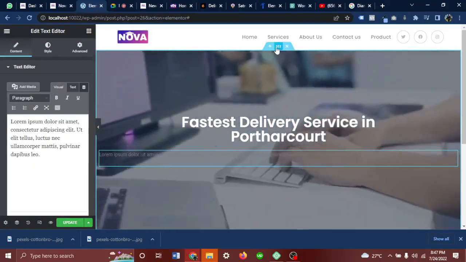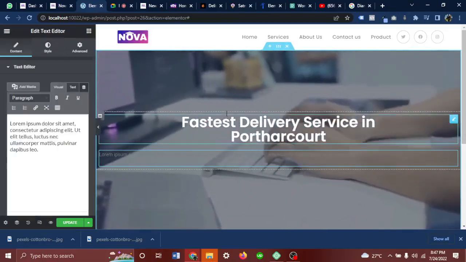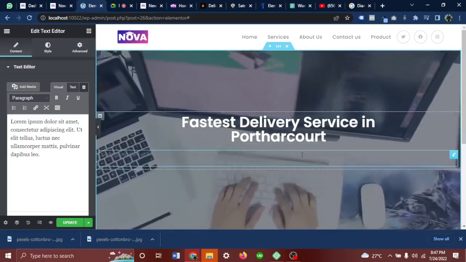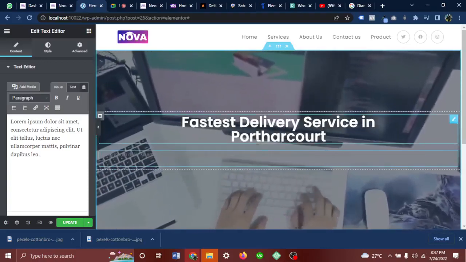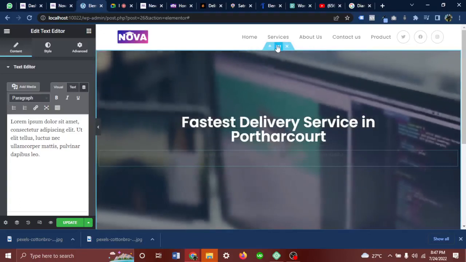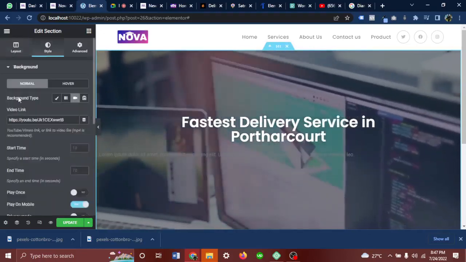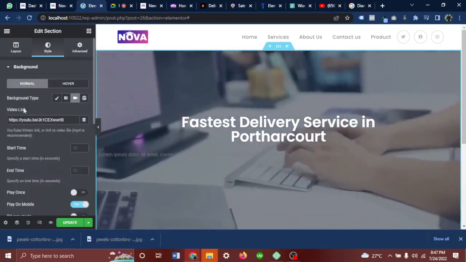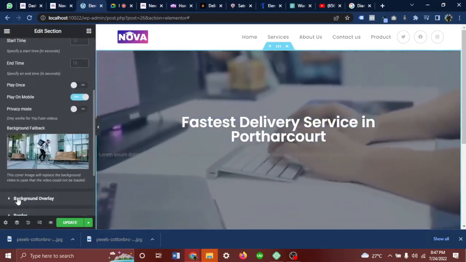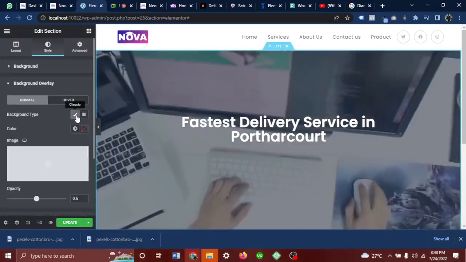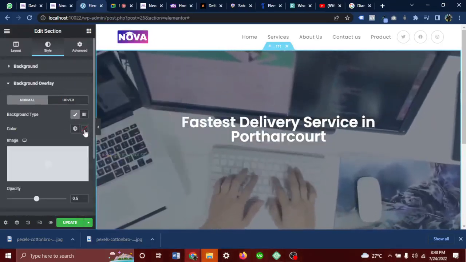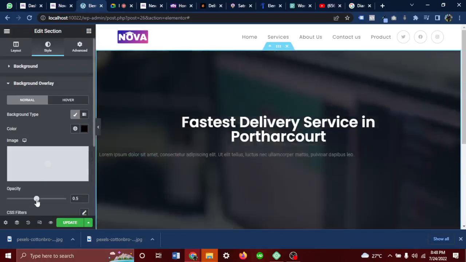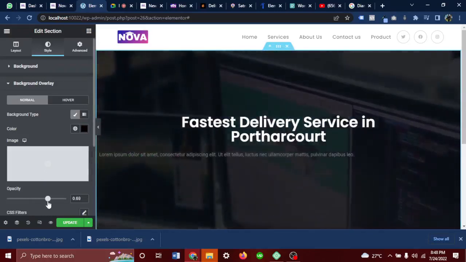So let's click on the section. This text is not showing very well on this background. If you're a graphic designer, you should understand that it is the background that is not allowing this text to show very well. So if I want this text to show very well, all I have to do is go to my section, and there's something called background overlay. We have normal background, and if you scroll down, you will see background overlay. Click on background overlay and select background overlay. We are going to give it a black overlay, and I'm going to set the opacity of that black overlay to maybe like 6.